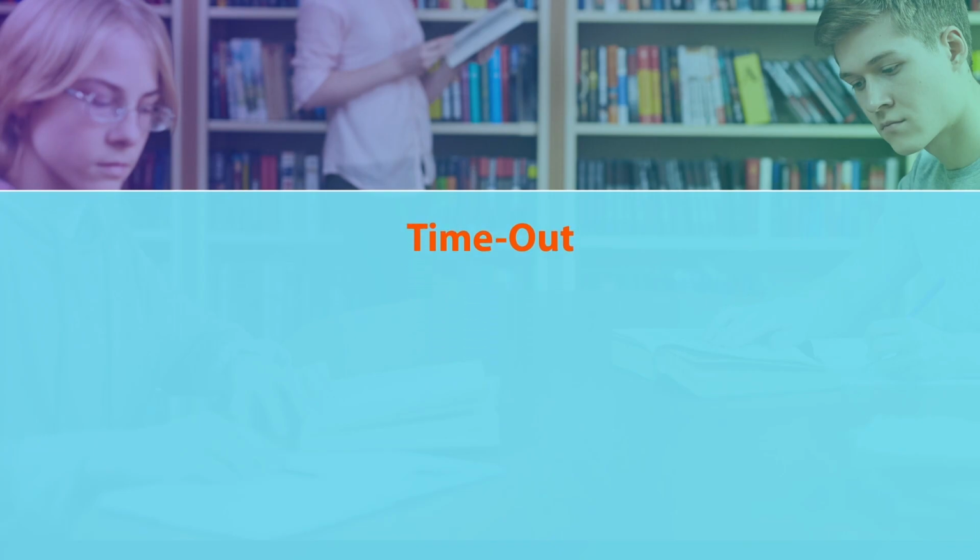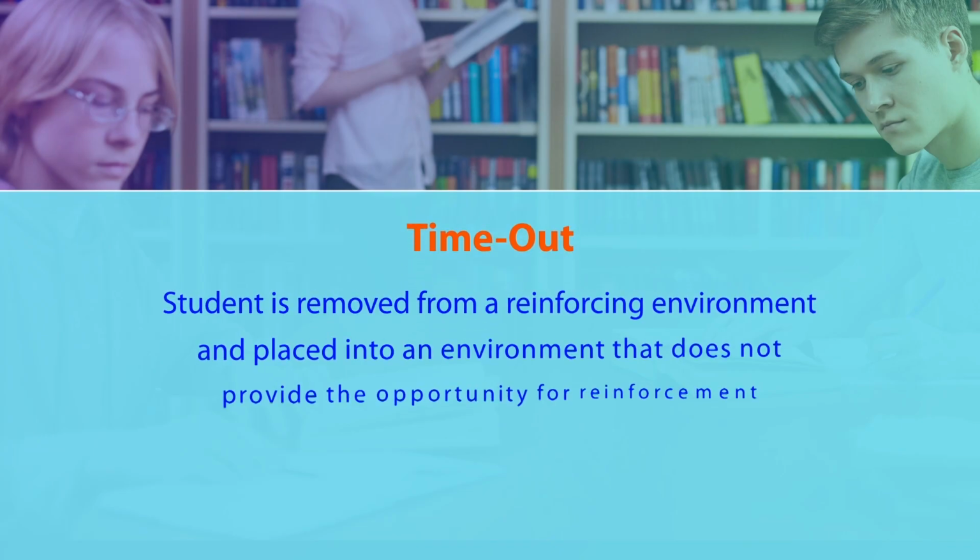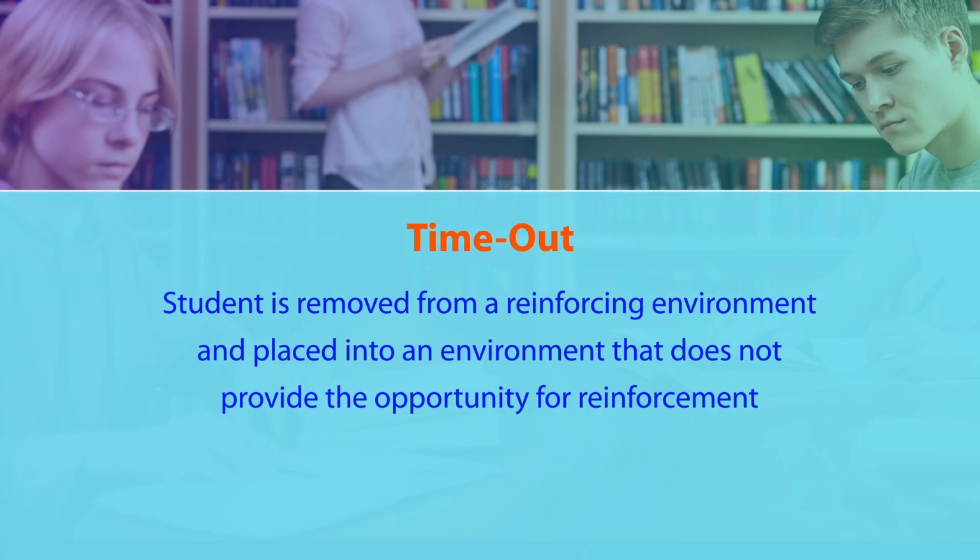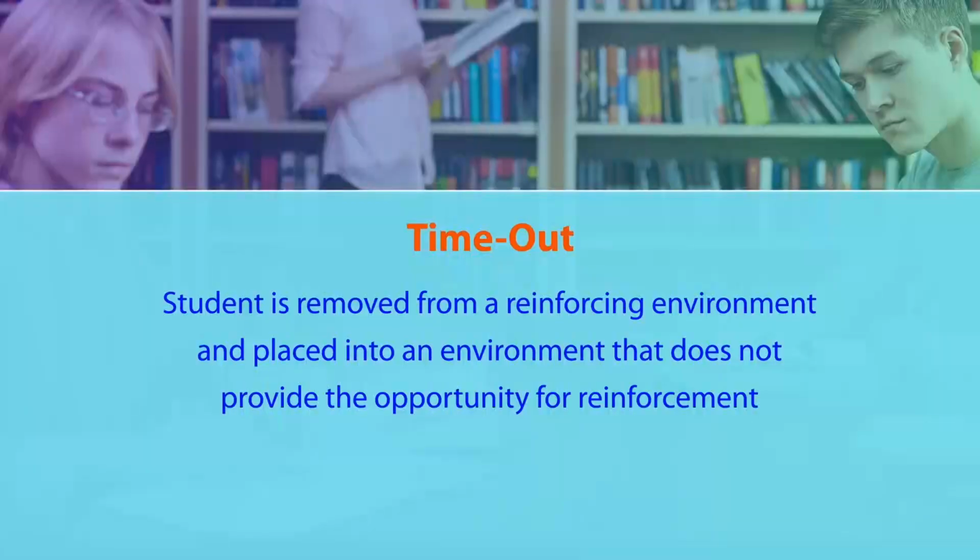Sometimes students are removed from a reinforcing environment and placed into an environment where they are not getting any opportunity for reinforcement. So if a student is creating a lot of problems, a lot of issues, the teacher puts them in the last seat. Okay, you sit at the last, or you sit at the first. The teacher gives some resources or asks certain questions to all students, but for some time does not ask any question to that particular student. That is called time out.